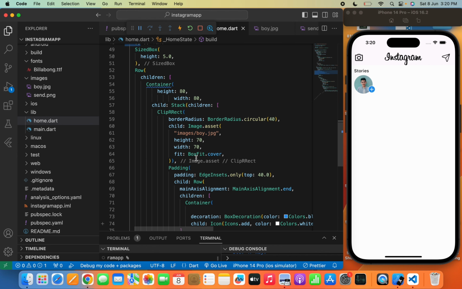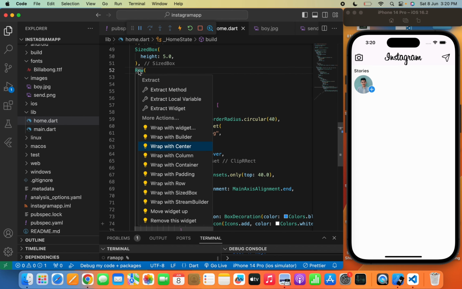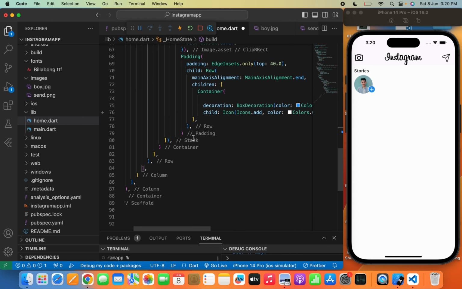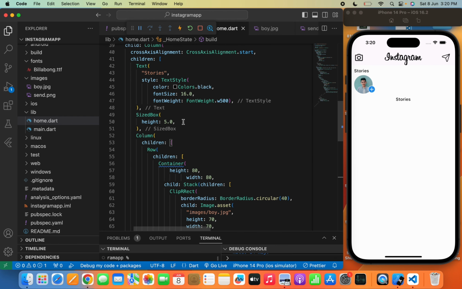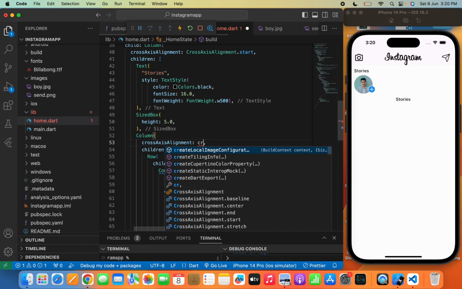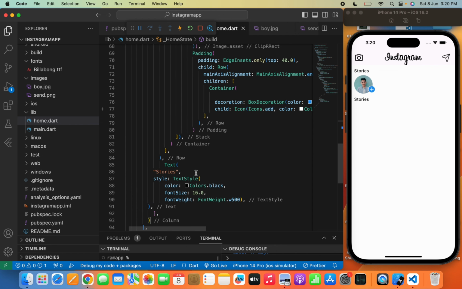So we need to do one thing, like I need to simply pass a Column widget, and in the Column widget I need to paste it, so here it is. Now we need to write CrossAxisAlignment.start. Yeah, so here you can see the your story text. We need to pass your story.